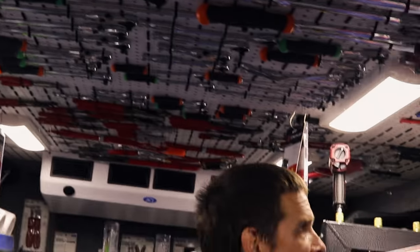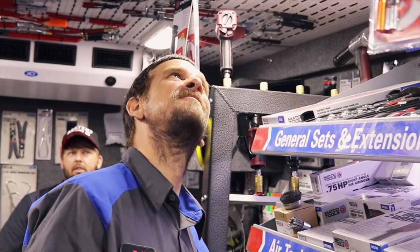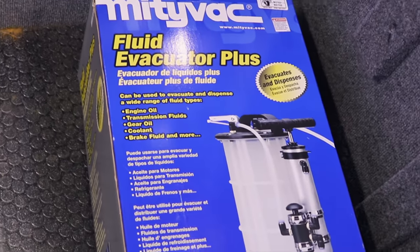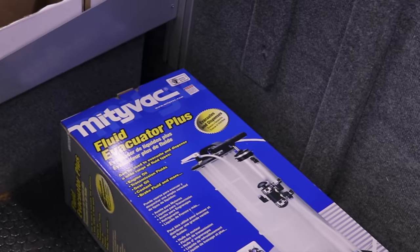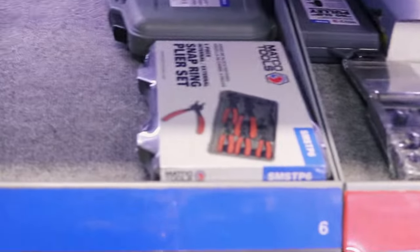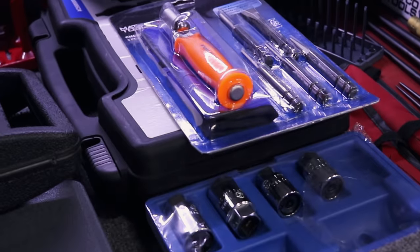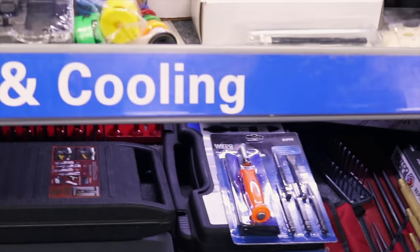Thinking, Bill, what you done found cool? I'm just looking. Just shopping, huh? Mm-hmm. Boy, that right there is nice. Well, a lot of guys rave about those, how good they are. Bill got to use his new chisel set like he had the other day. Yeah, what was it, yesterday? He used that yesterday, that boy, works good.